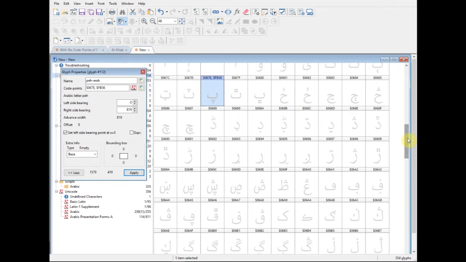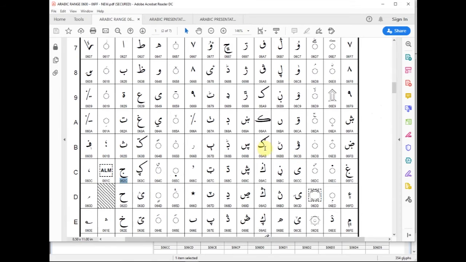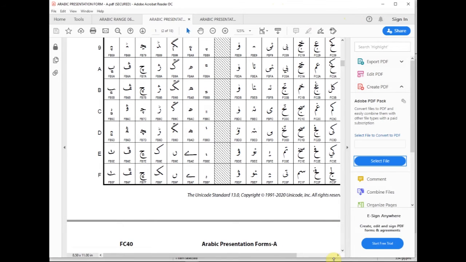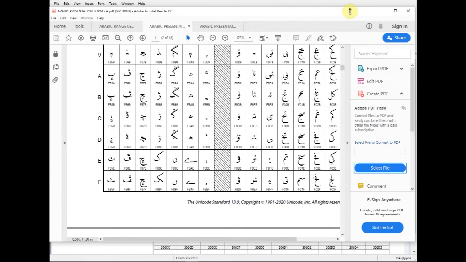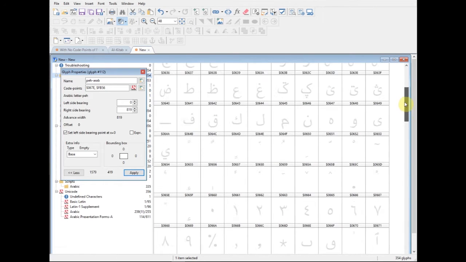Alright, so once we go further, we will talk about these initial finals that aren't included in this Unicode chart. That's really important to understand, why those are not included. So we will talk about this one later on, once we go further in depth of the font. Alright, so you understand that one.